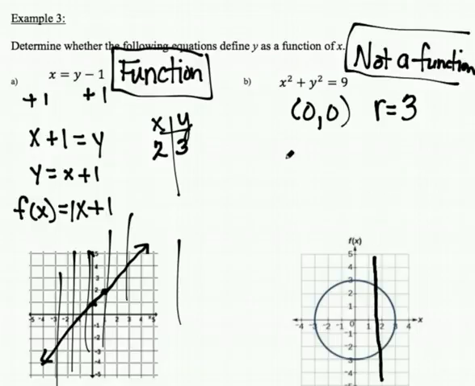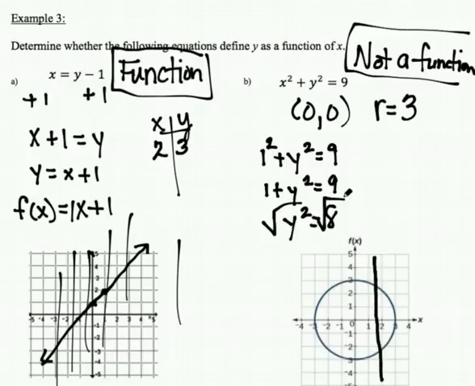Now let's look at y. Let's pick an x value. Let's pick x equals 1. So when I plug 1 in, I get 1 squared plus y squared equals 9. Now, 1 squared is 1, so 1 plus y squared equals 9. Subtract 1 from both sides, I get y squared equals 8. To solve that, I'm taking the square root of both sides. Remember I need to take into consideration the positive and the negative outcomes. So y is equal to plus or minus root 8.